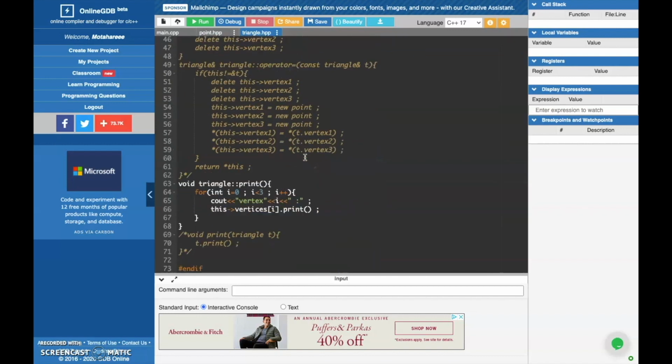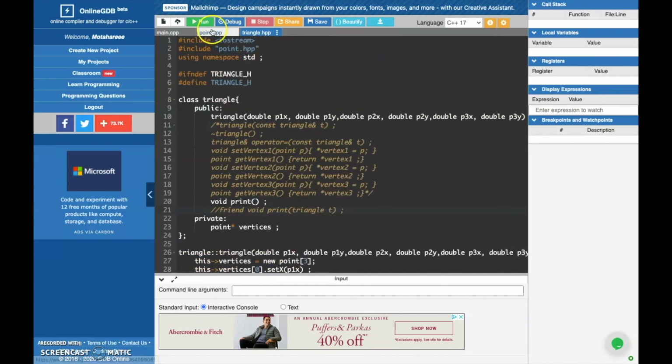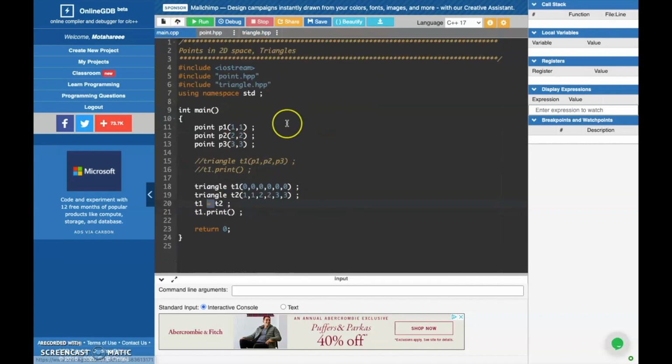So let's just try this first function to make sure that it works correctly.